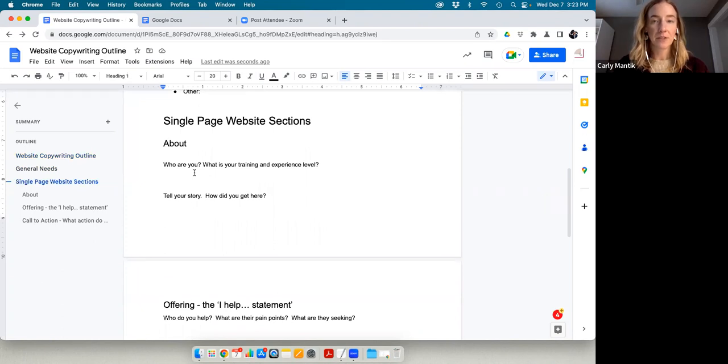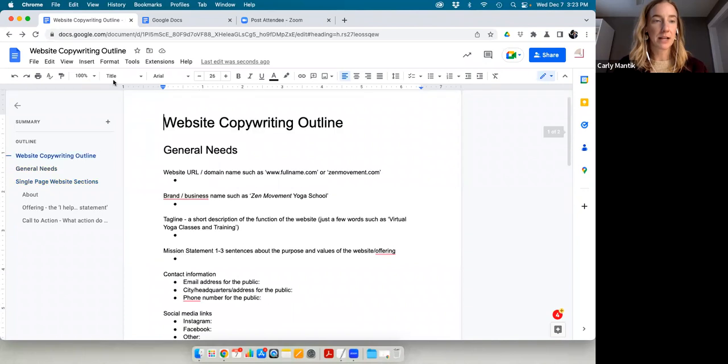area. So it's a really great way to stay organized when you're working with other people, so that you can both navigate and see what's in the document with a quick scan of the summary. And there are different tiers here. So website copywriting outline, if you remember, that's our title. General needs is an H1, heading 1.